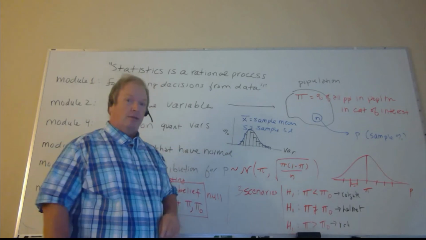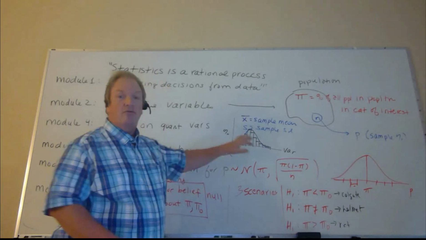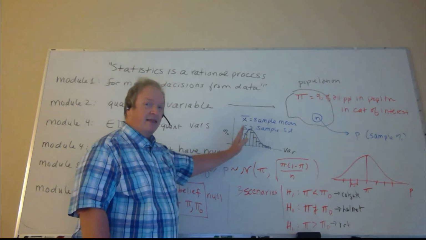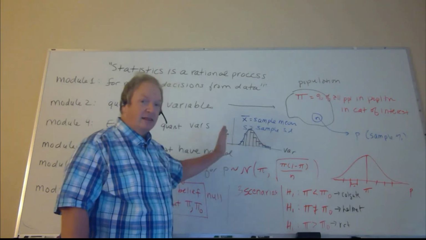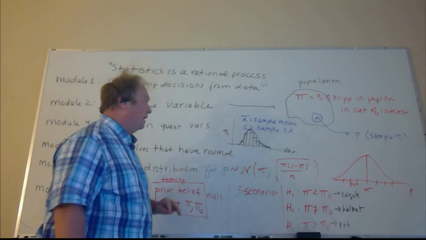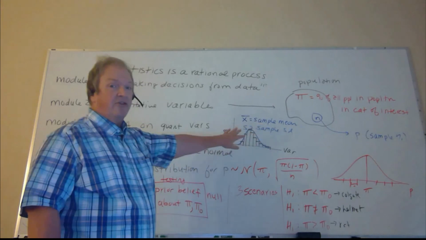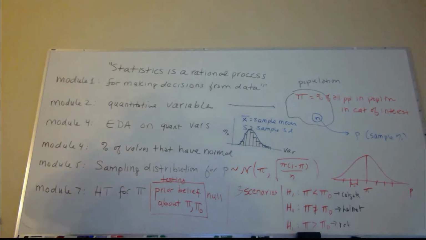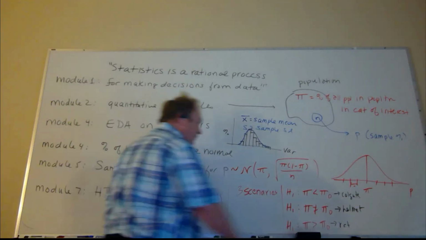I'm going to come back to that point. So notice that the mean is sensitive to how the values are distributed. When we have a skewed data set, that skew pulls the mean out. When we have outliers, the mean's affected by it. And we're going to see that it's this sensitivity that makes it not good for exploratory data analysis, but makes it very good for making decisions from data. We're going to apply the same things in Module 4. We're going to need the fact that they're normal. And then in Module 6, we talked about the sampling distribution.